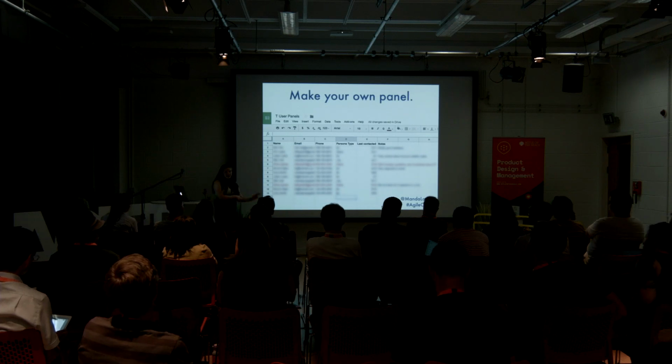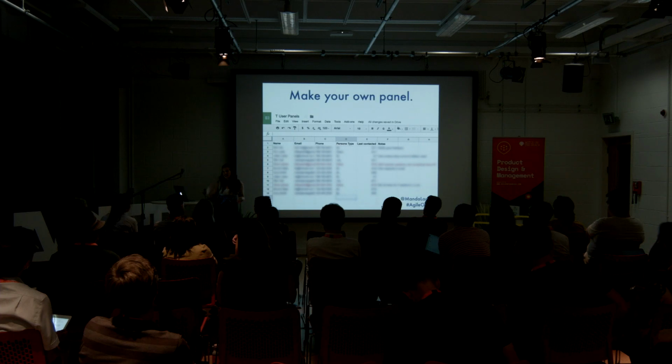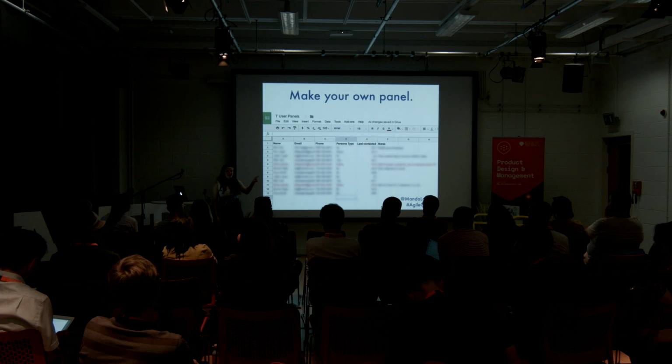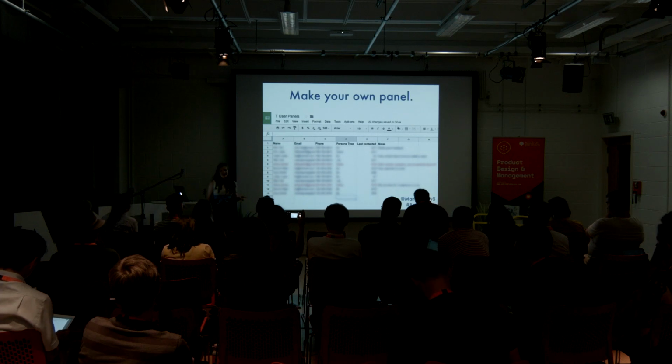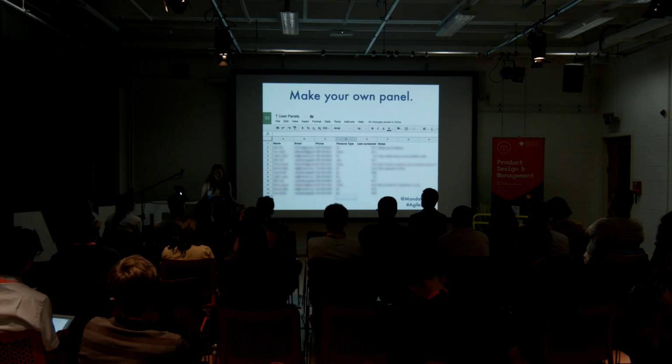That group had persona types, so when we invited them, we sent them a little screener, which would help us identify what kind of persona we thought they were, as a best guess. We had some notes about when we'd contacted them last, and other notes like, actually, this is the participant who just wanted to complain the whole time and won't really give you feedback, so maybe don't contact them again. Or this is the participant who never actually shows up. They keep signing up, and then they never come, so don't contact them again.